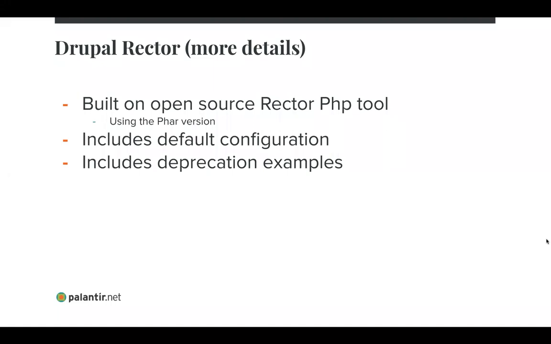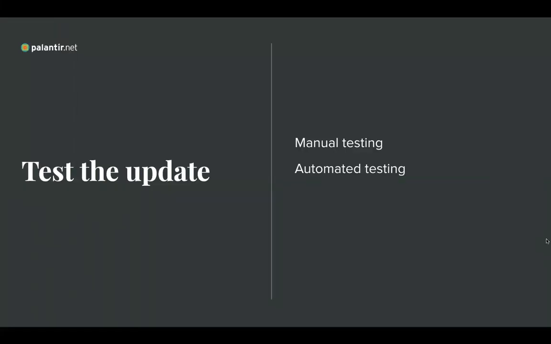Thanks. So yeah, the last thing it does is it includes a bunch of deprecation examples. That's what I find the most useful when I'm doing this stuff: what is the before example and what is the after example? If it says go use this new method, that's helpful, but it's not the easiest thing for me to learn how to do the new stuff. The other thing that the examples help us with is you can download this tool and run them on the examples and see that the things work, or how the updates work. So I got sidetracked there for a bit, but the last stage is that you need some way to test this.